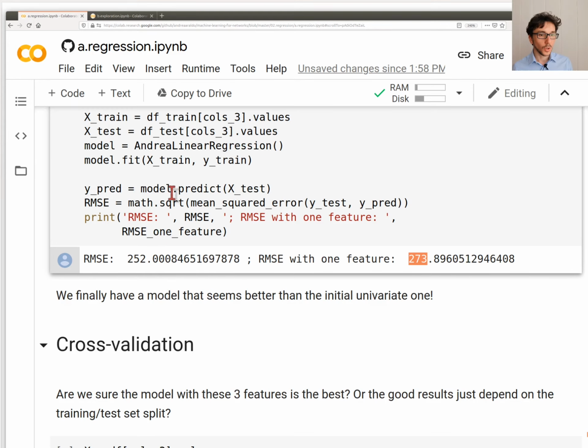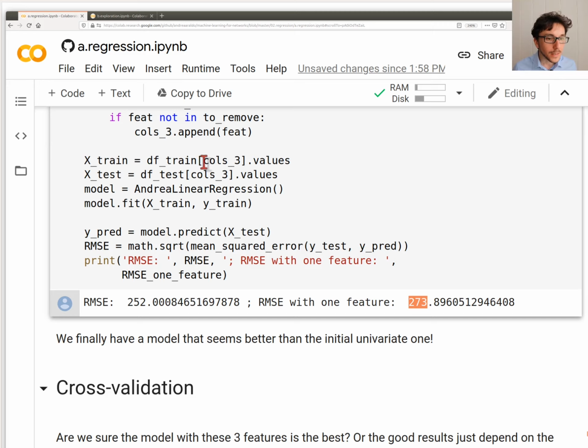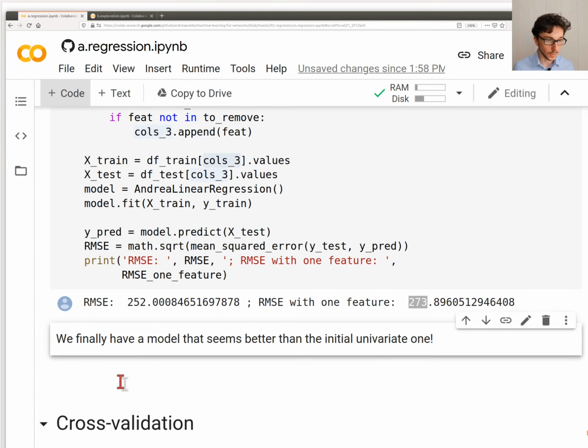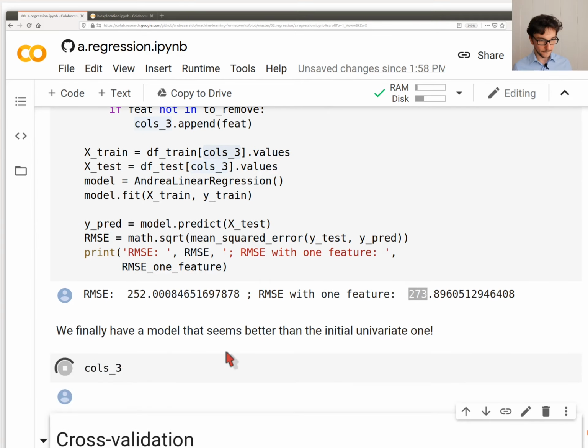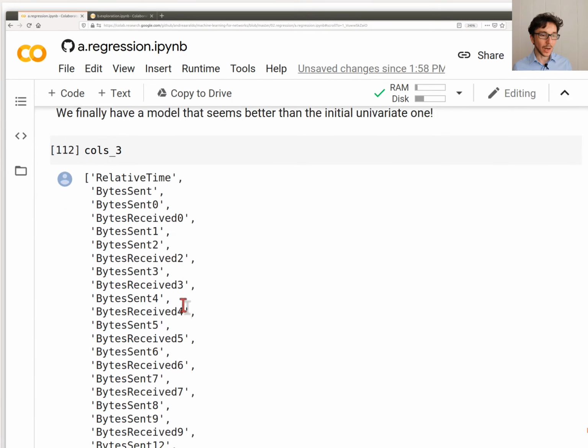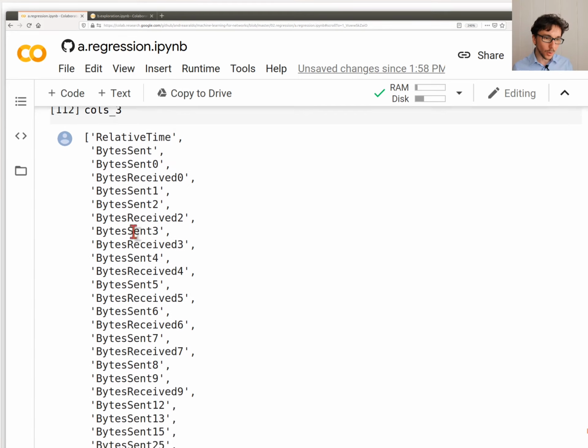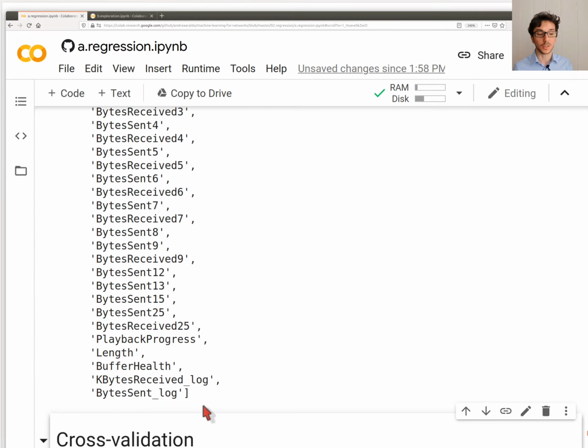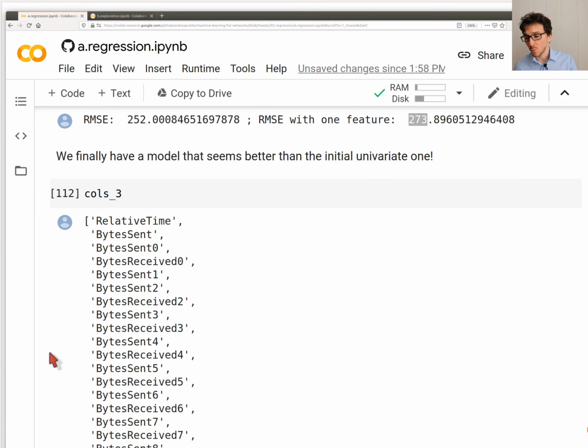Let's see what columns we are considering now. Out of 100-something columns, we are now considering only these columns here. You see that we started with the simplest small model first. That was a good starting point because it was already not so bad in terms of test error.